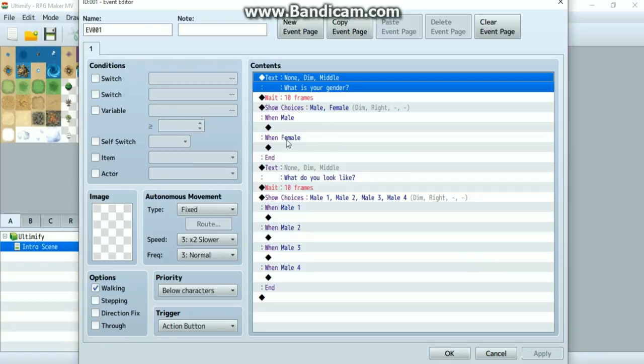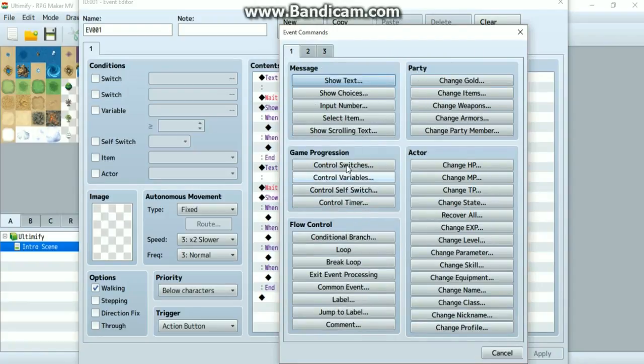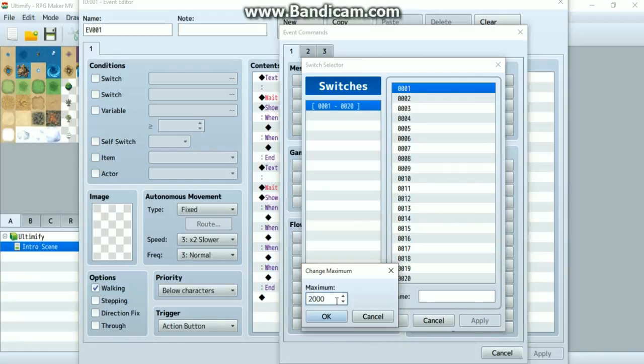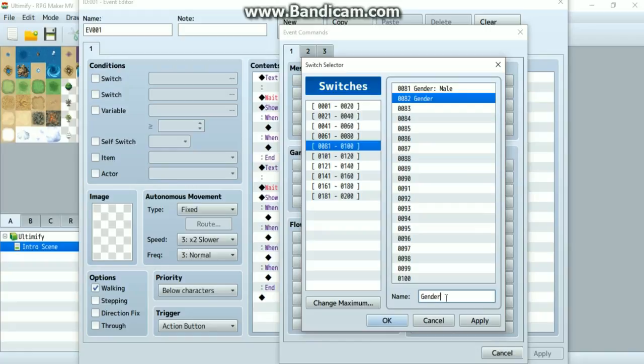But for genders, we can do 2 different genders. And we'll get started on it right away. You could use variables or switches, doesn't matter. And you could just use one, but I kinda like seeing each switch with the actual gender name. So that's what we're gonna do. And we're gonna do this for both, of course. Male and female.